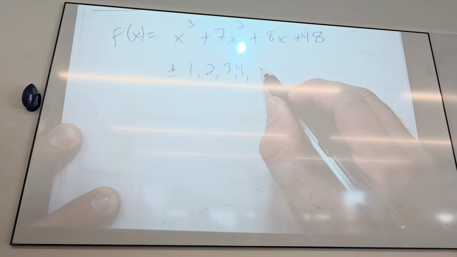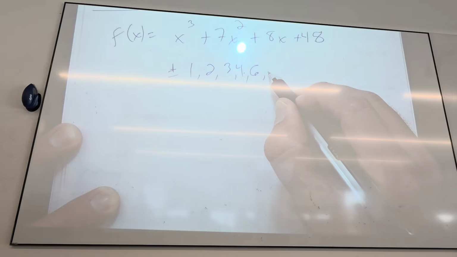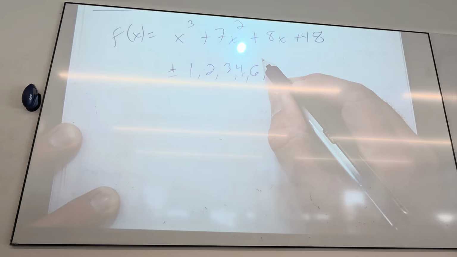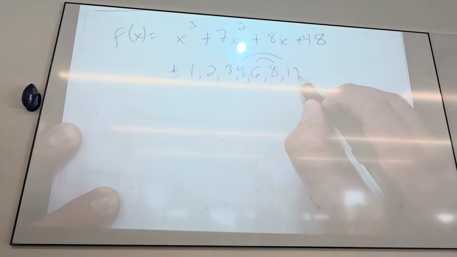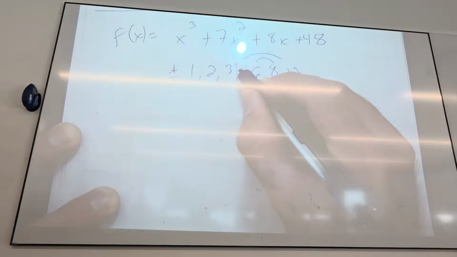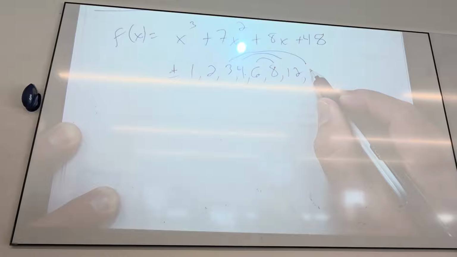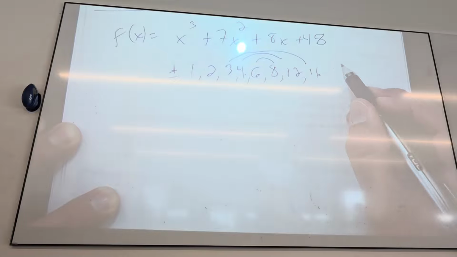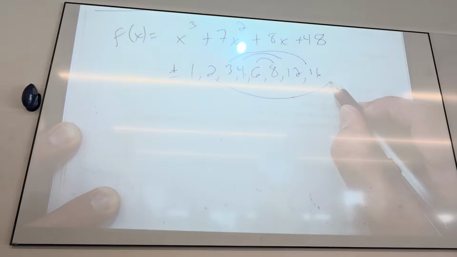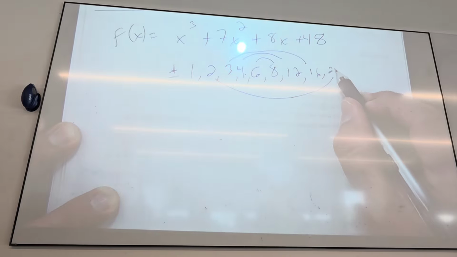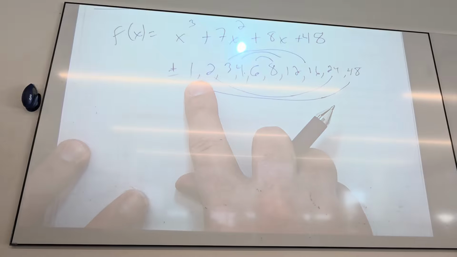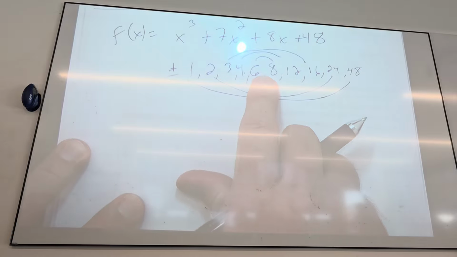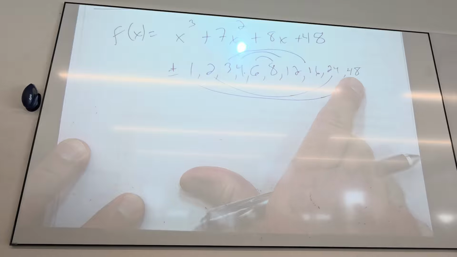So 4 goes into 48. What else? 6 goes into 48. 6 times what is 48? Okay, so 4 times 12, 3 times 16, 2 times 24, and 1 times 48. So right now, as it stands, this is 1, 2, 3, 4, 5, 6, 7, 8, 9, 20 numbers.